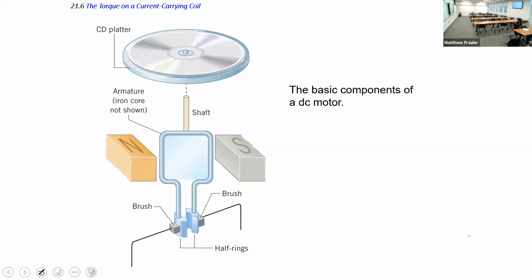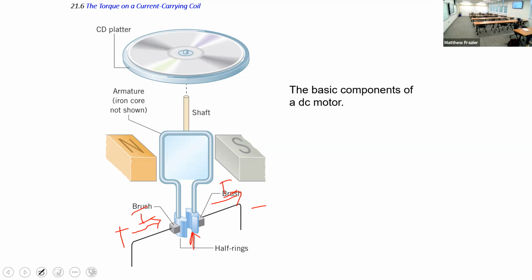if we look at this diagram, you notice that there are brushes and half rings. There are movable connections, a way for the current to be on and the coil to still rotate. So this coil rotates. When it turns 90 degrees, the gap in here will align with the brushes and the current turns off. Then let's put a positive on one side and a negative on the other, so current will always flow from the left side of the screen to the right side.